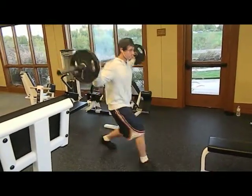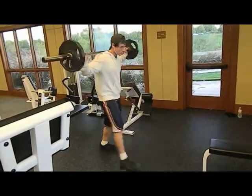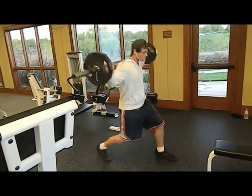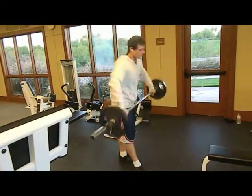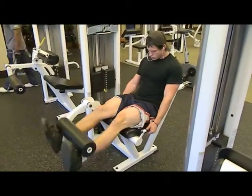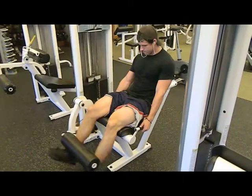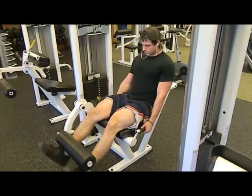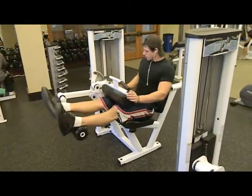I did three sets of that — 16 reps total, eight in each leg. For this one you need pretty good balance to hold the bar up, and you may need someone to help you re-rack it. Then we went over to the leg extension for quads — four sets of 15 reps. Go slow to feel the burn. I also used it to warm up my knees, and on the last set I hold it at the top for a second, which hurts really bad.